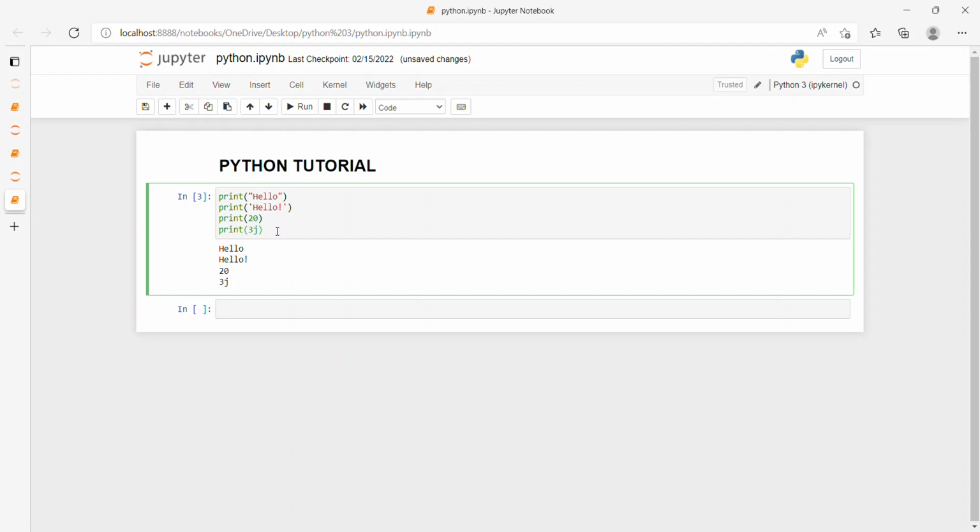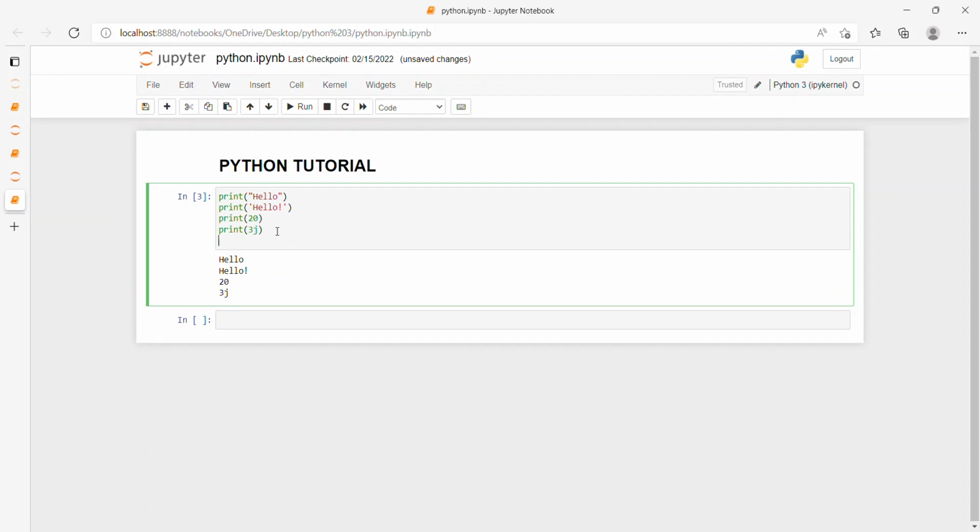The second thing I would teach you is adding comments. What is a comment? A comment is a piece of code which is ignored by the computer during execution. It is just used to make the code more readable, so that another person reading the code can understand why we are adding such coding, why we are using such coding for that purpose.